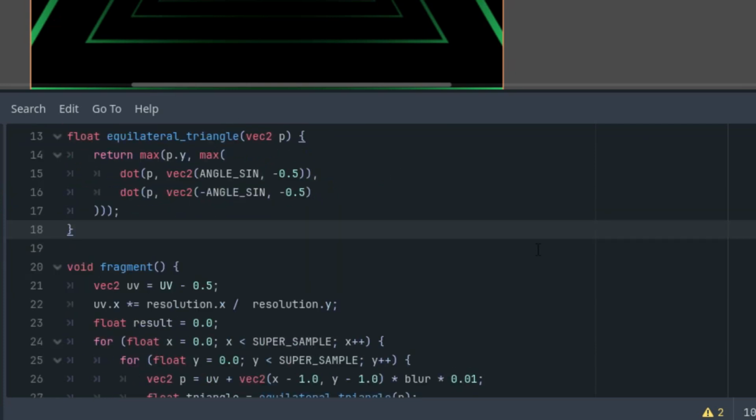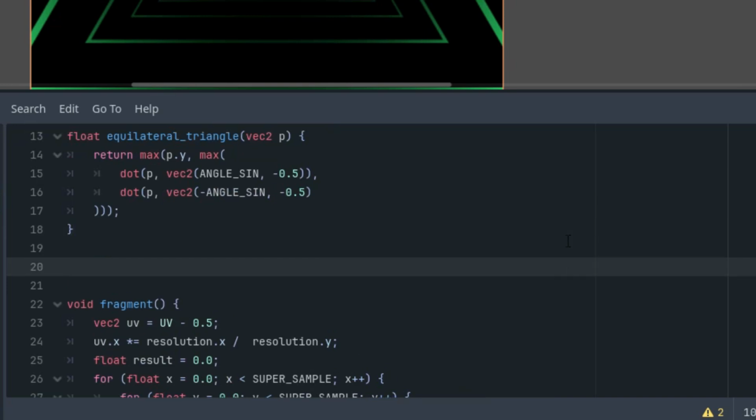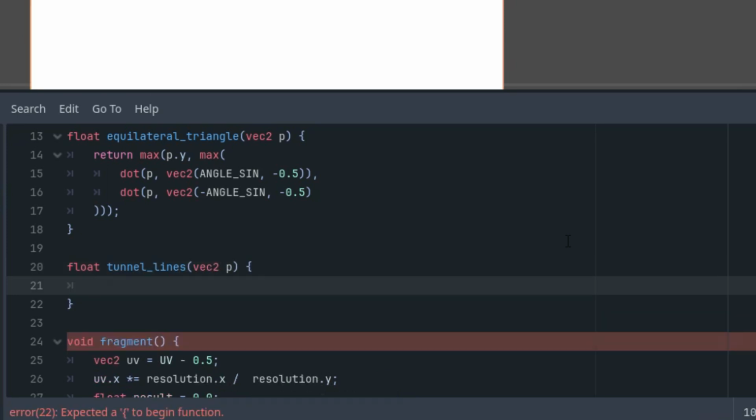So let's put it after the equilateral triangle. Float tunnel lines will have the parameter vector2 p, just like the previous one.